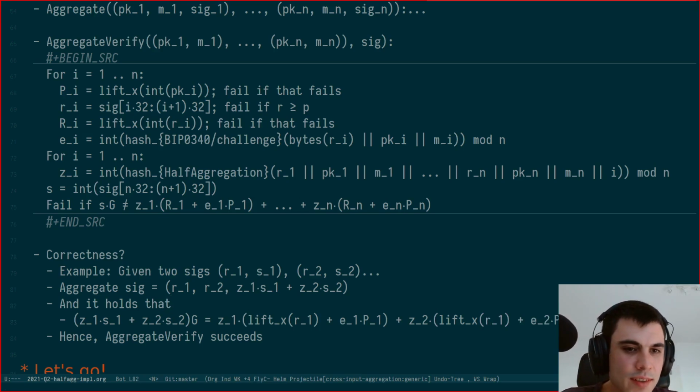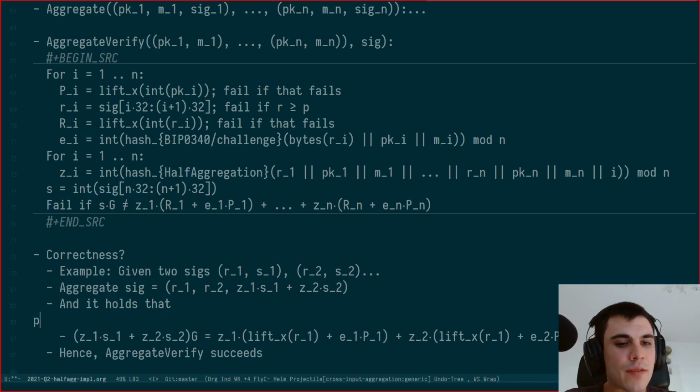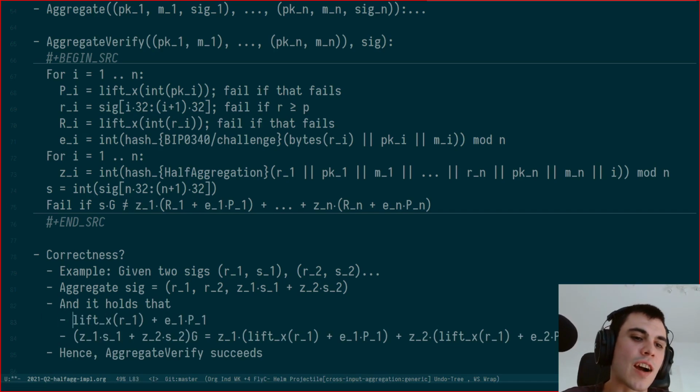And now, since we know that for each individual Schnorr signature, because we assume that the given Schnorr signatures are valid, we have for the individual Schnorr signatures S1 times G is equal to this, because this would be the equation for our individual Schnorr signature.